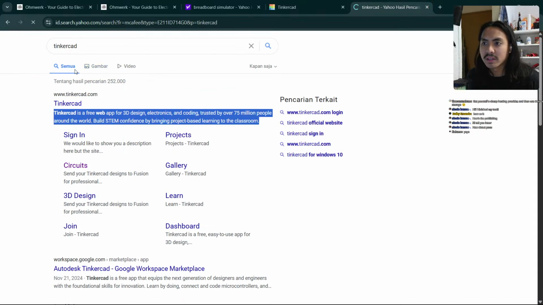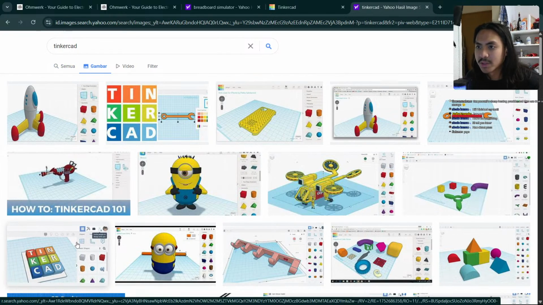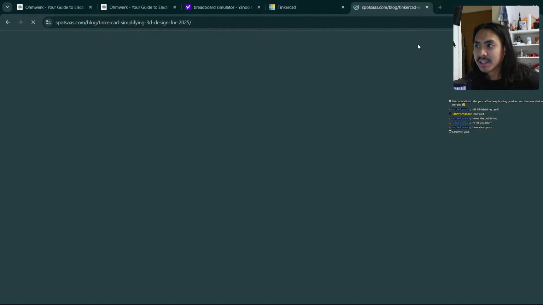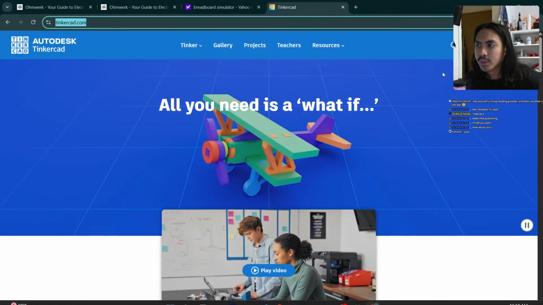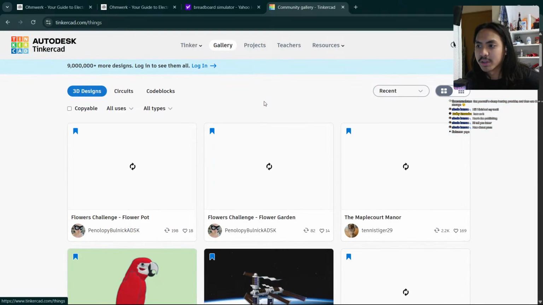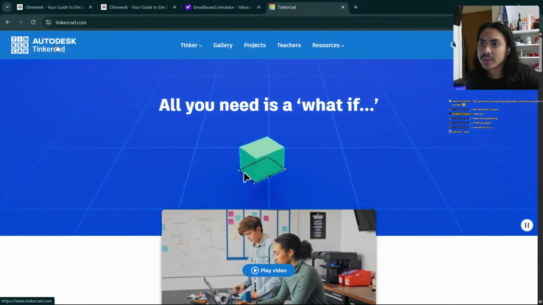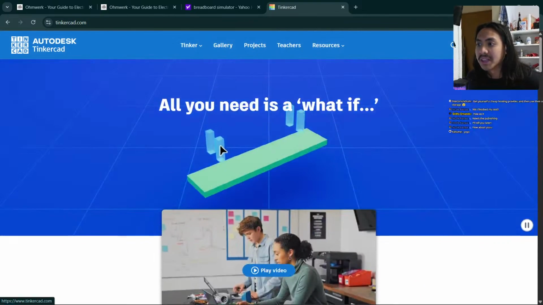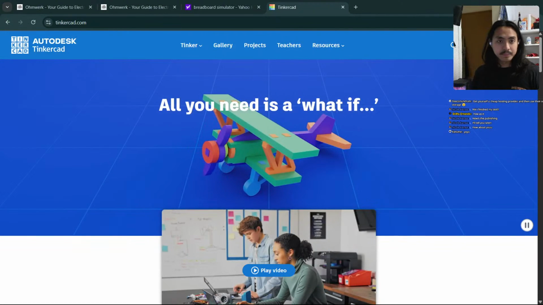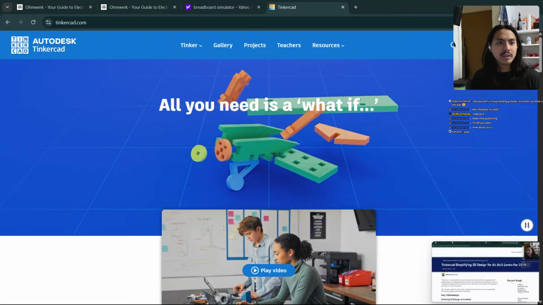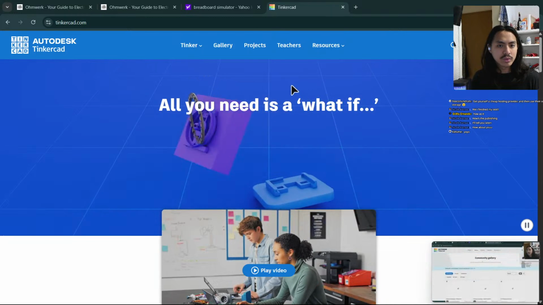The image URL, what could we use for Tinkercad? Let's just use this random image of Tinkercad. Or do they have like a gallery? Yeah, they have a gallery. I'm just gonna use the images. Oh wow. Okay. Yes, it was Tinkercad. I was using this for one of my labs as well. Let's look at the images and see what images we could use for Tinkercad.